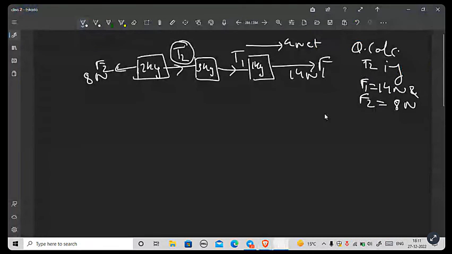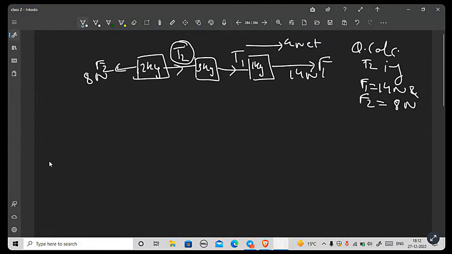Just see your question. Calculate the tension T2 and the net acceleration. Net acceleration is the complementary thing. You have to do the calculation. After this, we'll do the Atwood machine. The Atwood machine is just a similar type of application, exactly like this, but in the form of a pulley. So we will do the Atwood machine and then some cases of the spring force.